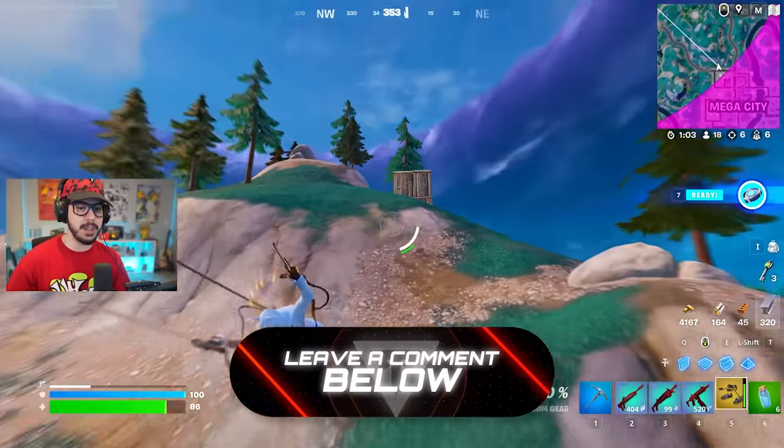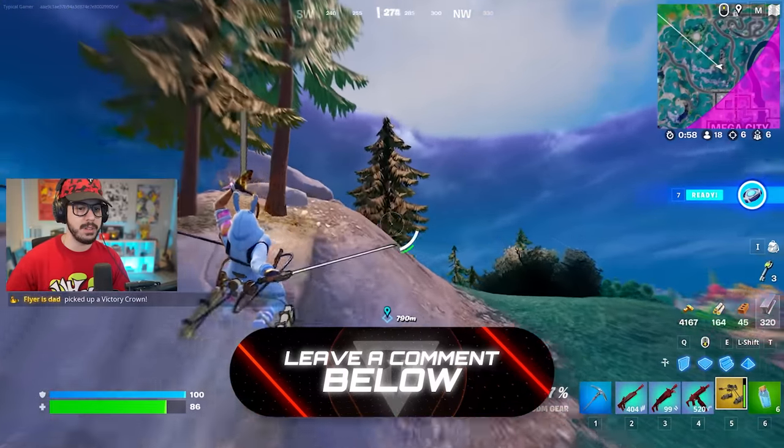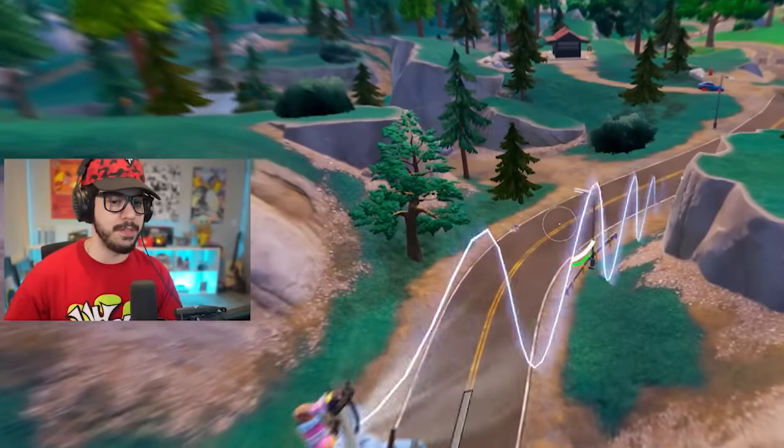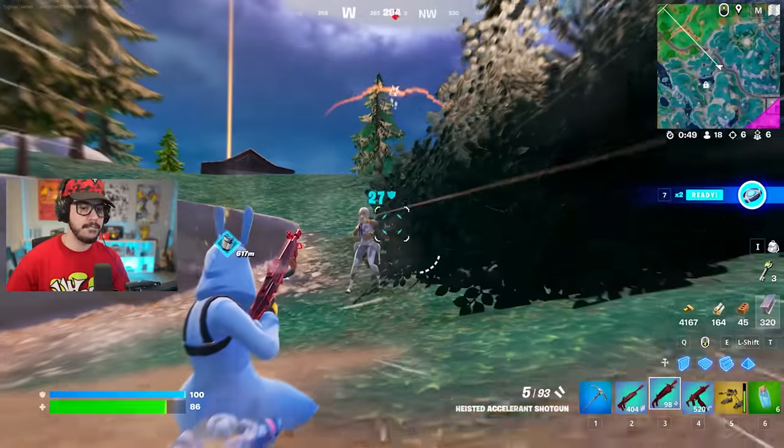Imagine I died of fall damage there. That would have been upsetting. Come on. We're doing so well here. Somebody here? I heard someone. Oh, hello, Bob the Fourth. I'm about to show you why I'm Bob the Eighth.